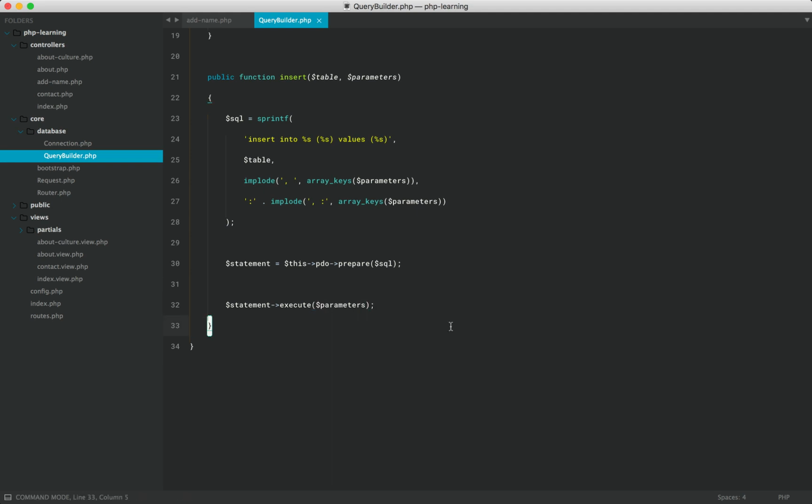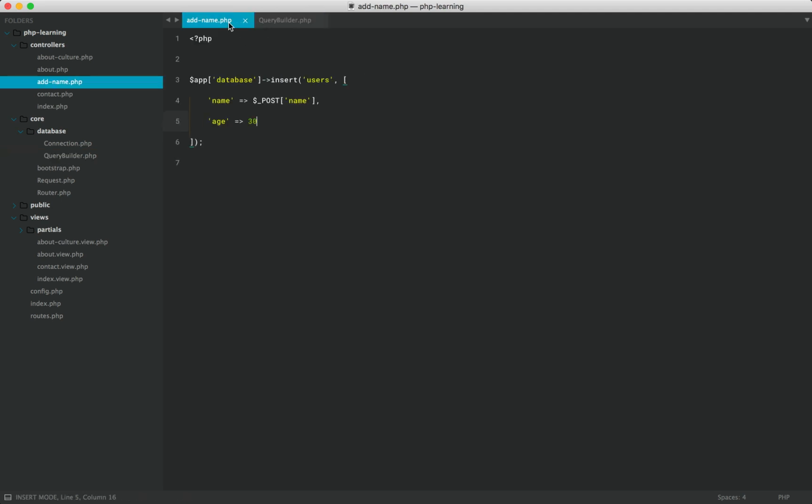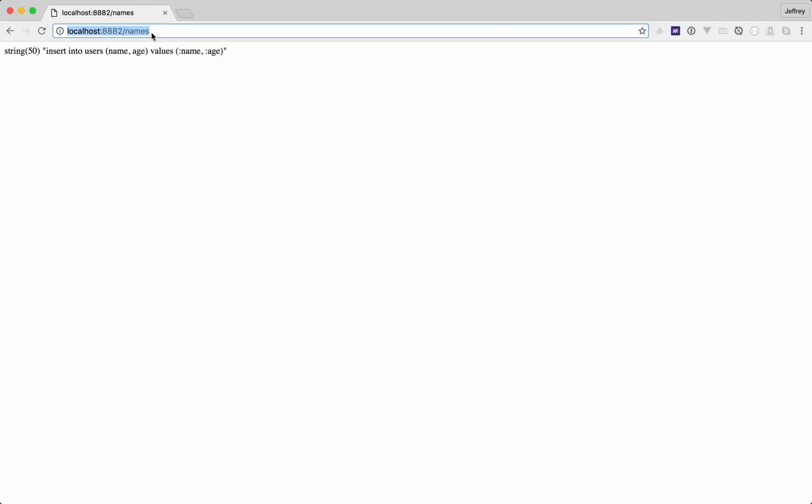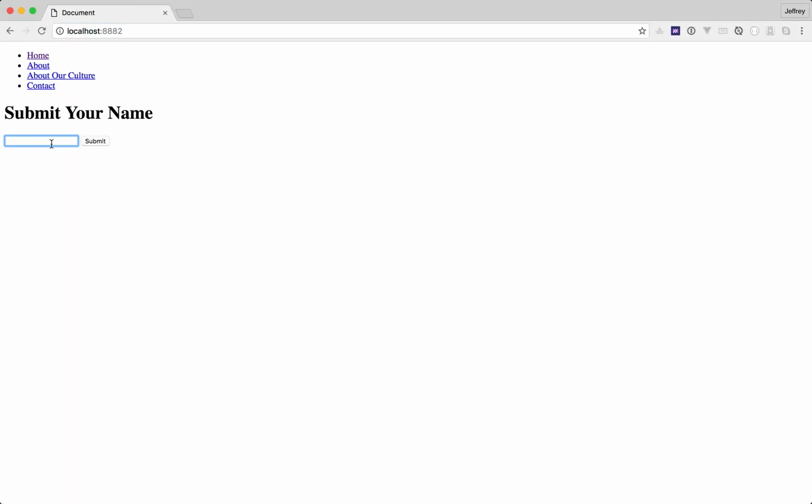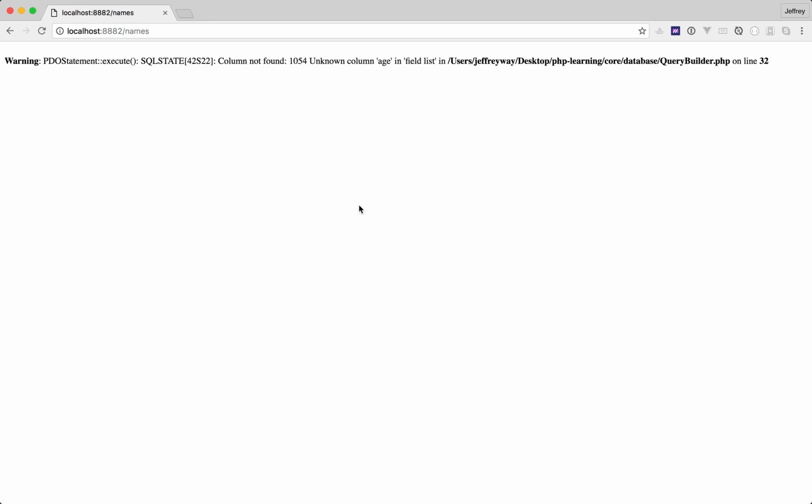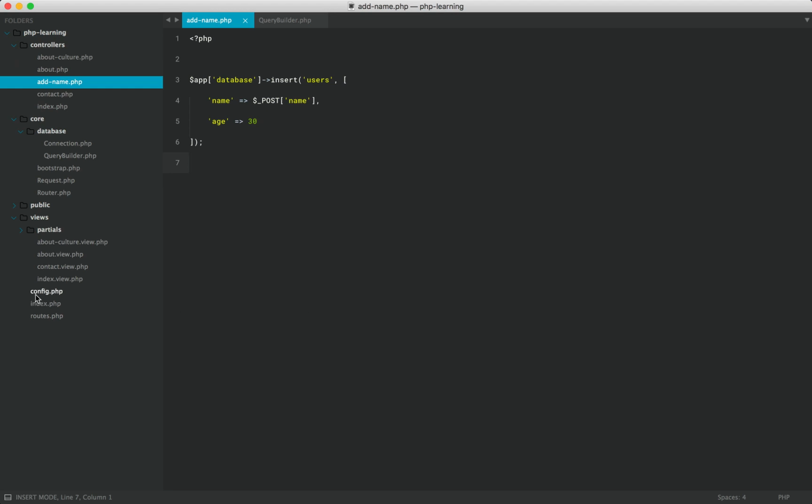But now, what if something goes wrong? Like for example, we know that we don't have an age column, so this should fail, right? Let's go back to the home page, Joe. And yes, it does fail, but it only displays it as a warning. And really, I want an exception. This is an important thing. It couldn't perform the query, so let's make sure that an exception is thrown.